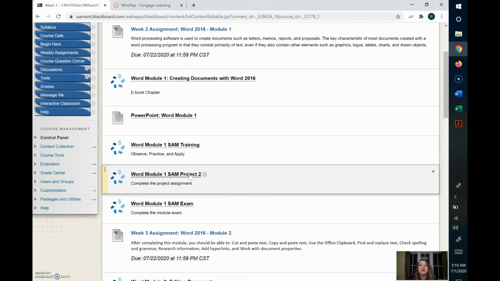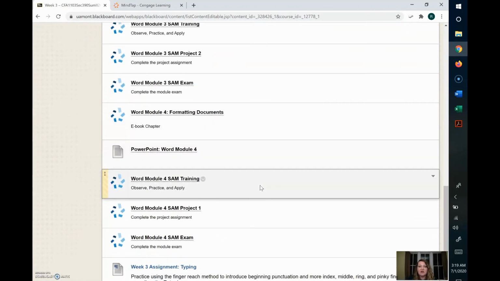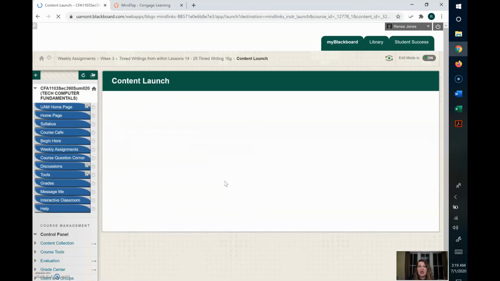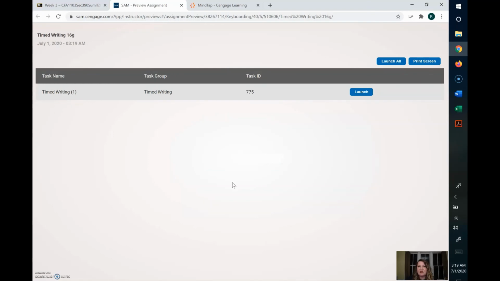In some of the courses, we also do some typing, and if you have those typing assignments, they don't have any of that extra stuff. You just click on this and it takes you to a different type of place, but it's basically the same thing.